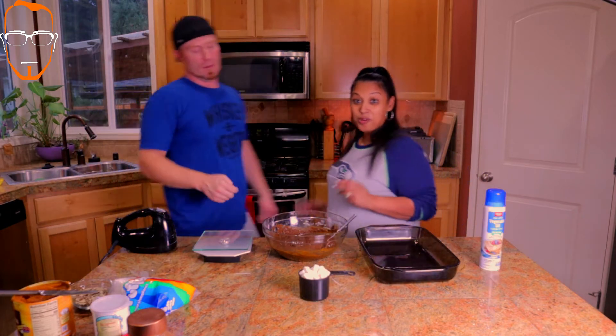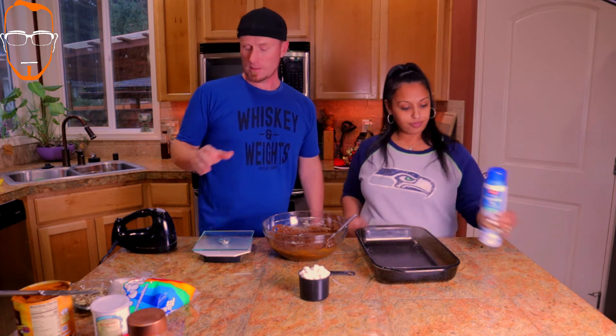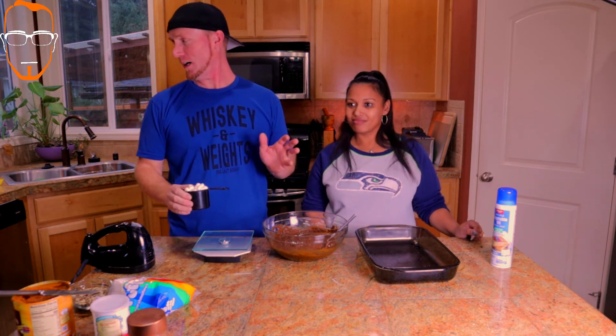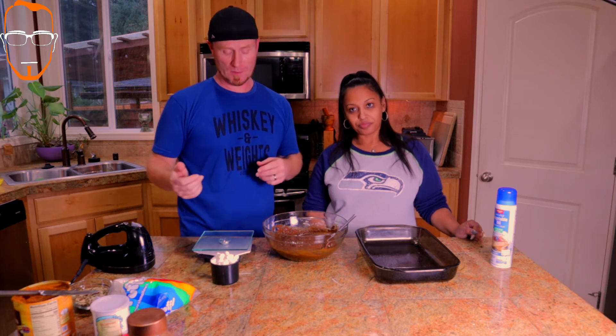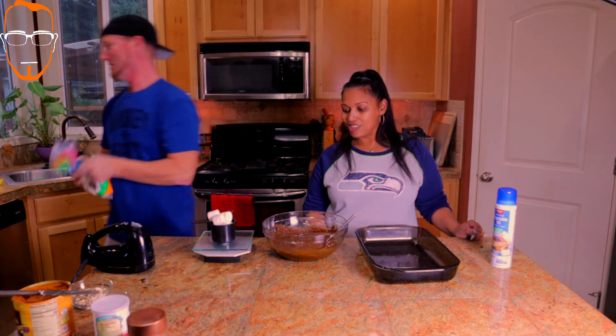So we're ready to put this in a baking pan and get it in the oven. We've got our 9x13 pan - we're going to grease that with just regular cooking spray, or butter if you prefer. We just need a nice surface so we can get it scooped out when it's done. We did notice as we cracked open our mini marshmallows that there's kind of a funky smell. We checked the dates and everything was good. We're going to use one cup of mini marshmallows, but we're substituting with regular-sized ones since we didn't have mini. Who doesn't love marshmallows? Makes everything taste great.